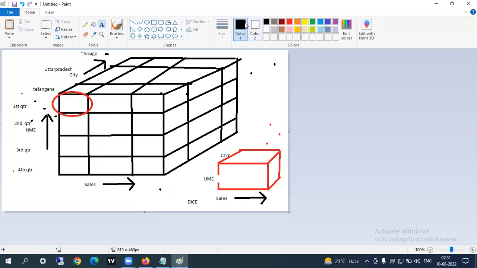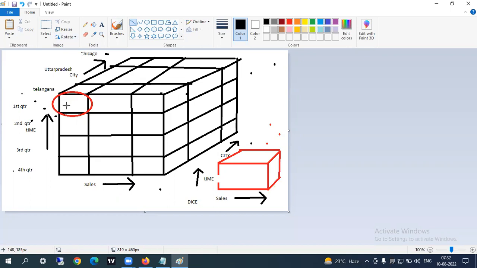So here all the dimensions that are in your OLAP cube would be there. So you have sales, time and city. It is a similar representation of your OLAP cube.